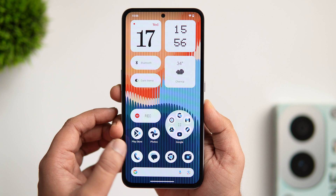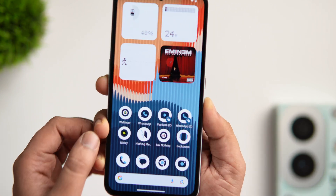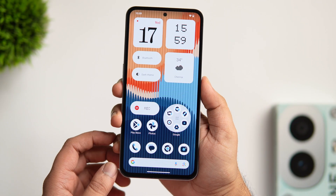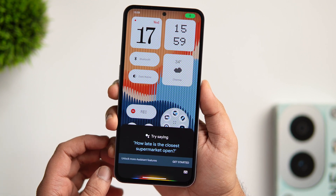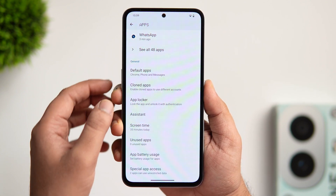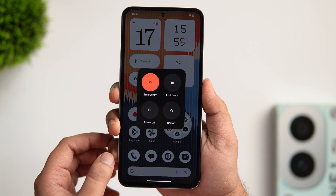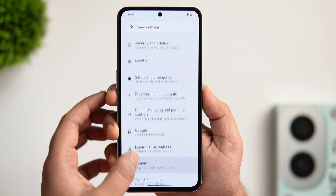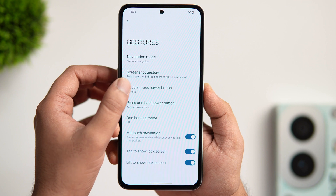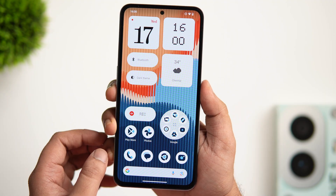If you want to hide applications, go to the app drawer and swipe all the way to the right side. Here you can select applications to hide from the app drawer. There is also a clone app feature available inside these settings, so you can use multiple instances of any app. If pressing and holding the power button activates Google Assistant instead of the power menu, go to settings, select apps, then select assistant, and change hold power for assistant to power off menu. You can also assign the double press power button shortcut to open the camera, toggle the flashlight, open a favorite app, mute your phone, and more.